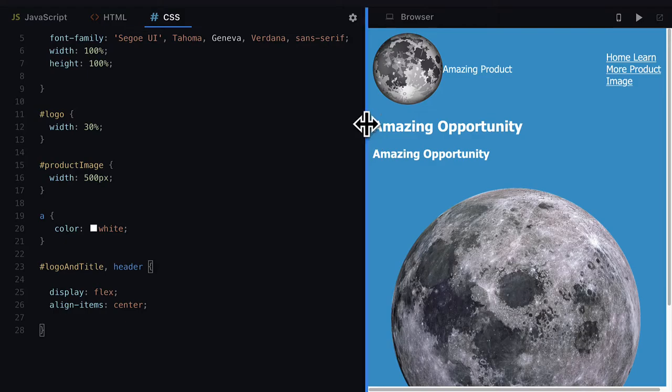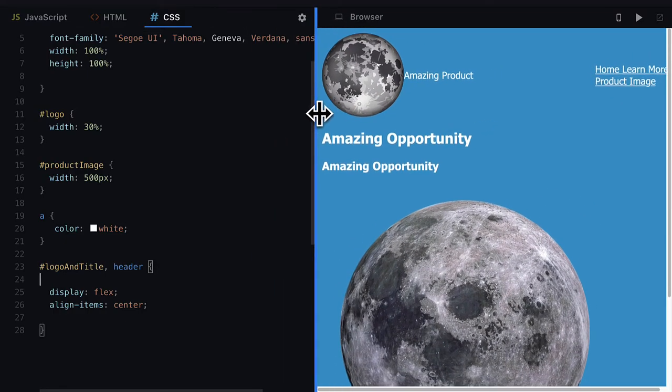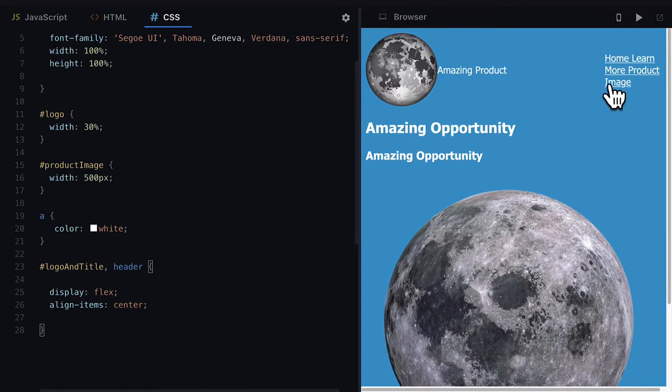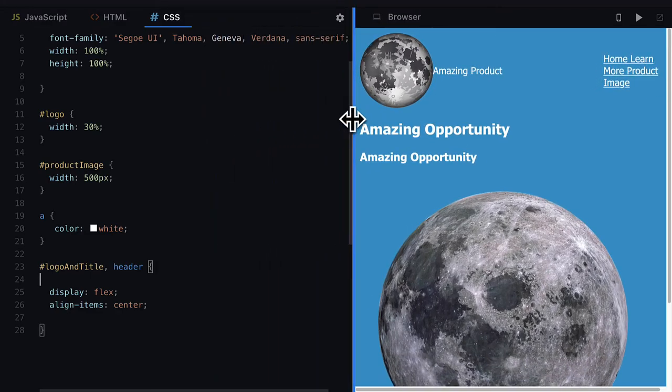So now let's take a look at what happened in our web page. So now look at that. Our navigation was able to jump right up there to be at the top of the page. So awesome, we have the navigation added. But the navigation now looks a bit strange. It looks like it's all clumped together.